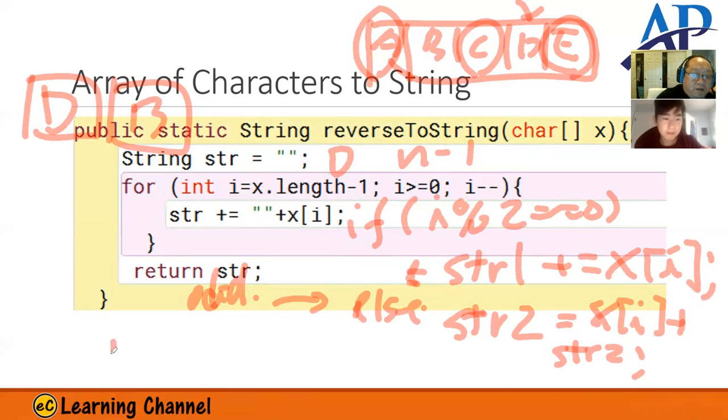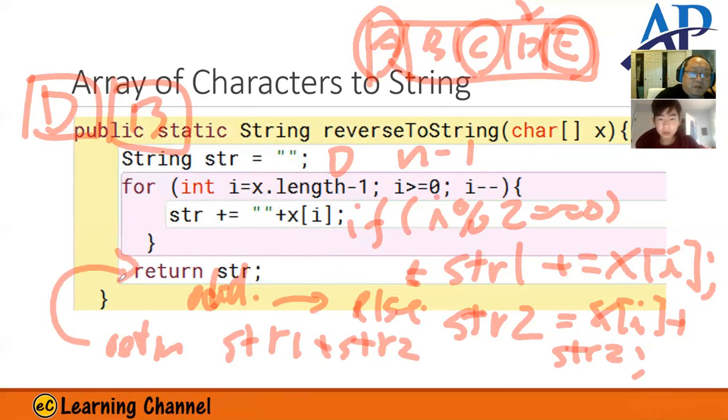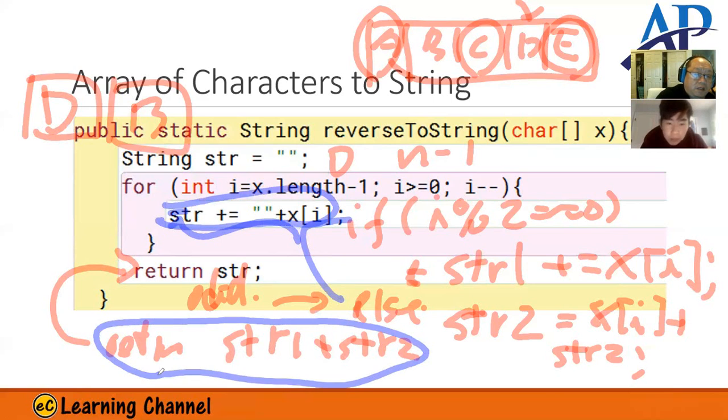And then at the end, return str1 plus str2. So put this thing here to replace this one, and then put the return thing in here to replace this one. That will work. Is that okay?